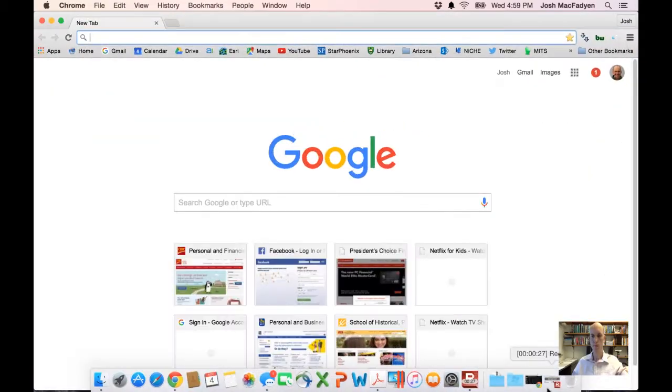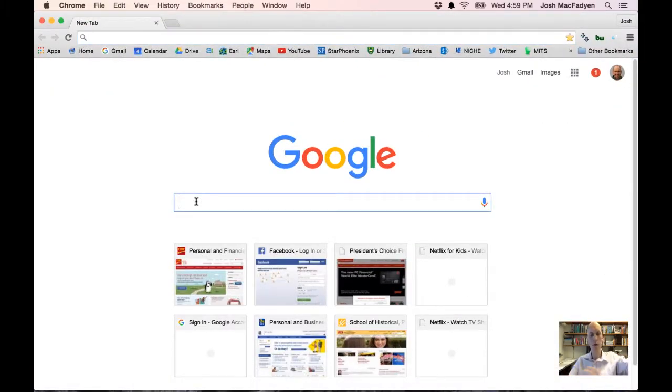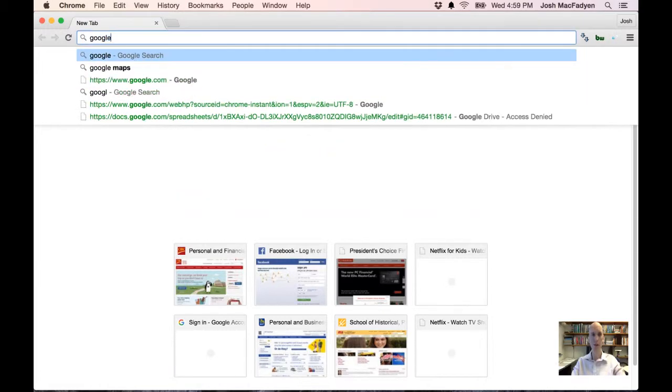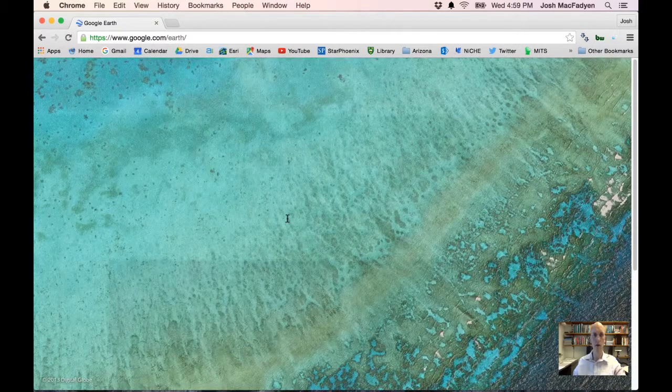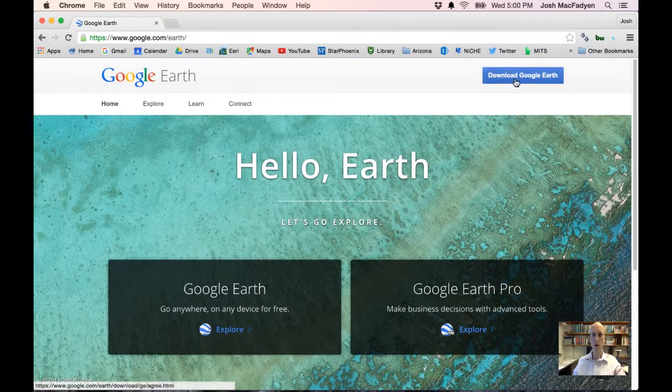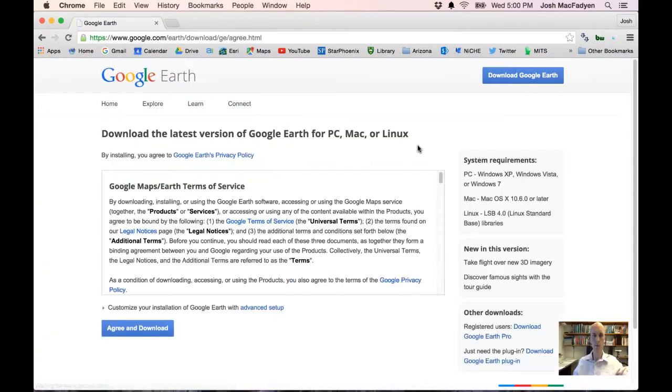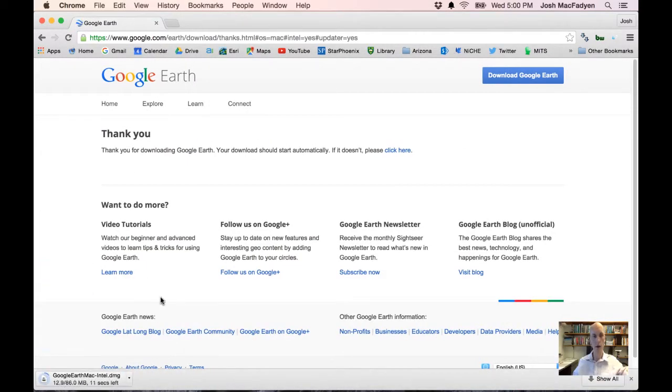So in order to install Google Earth, I'm doing a brand new install on my MacBook Pro, which is new to me, so we'll see how this goes. But you're just going to go to the Google Earth website, and it's going to be the option here to download Google Earth. It should detect whether you're using Mac or Windows, and you'll see that it's downloading here, going pretty quickly, and it's already ready to go.